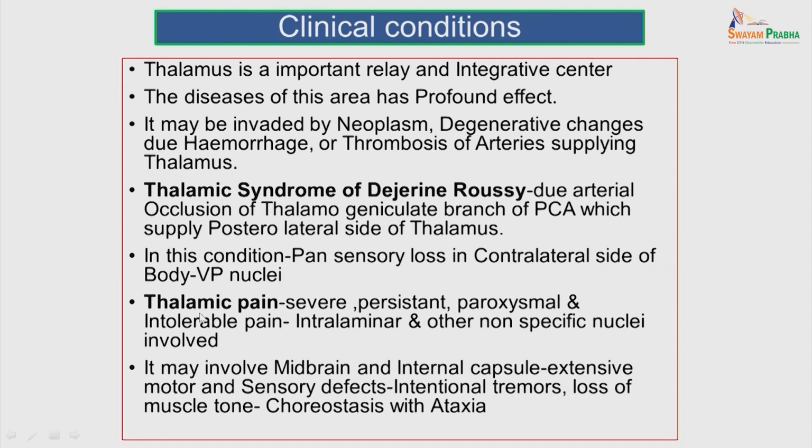Then there is thalamic pain. The patient experiences severe, persistent, paroxysmal, intolerable pain. This is due to involvement of the intralaminar and other non-specific nuclei. If the midbrain or the internal capsule is also involved, there is extensive motor and sensory deficit, leading to intention tremors and loss of muscle tone, leading to choreoathetosis with ataxia.